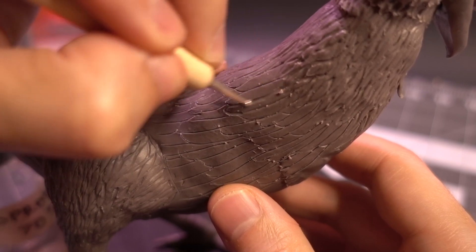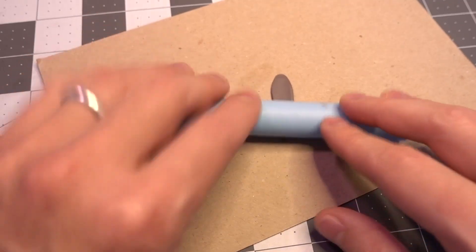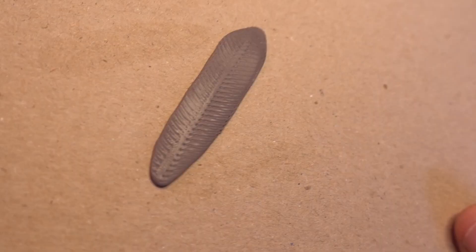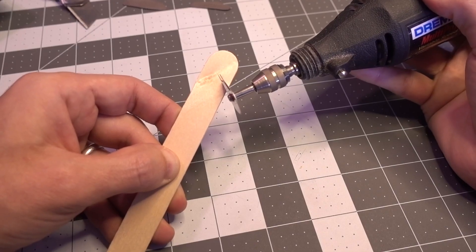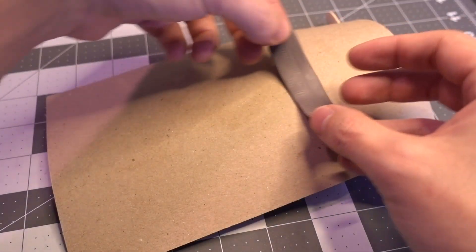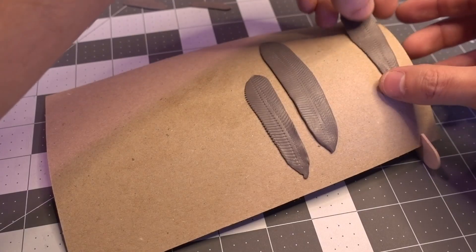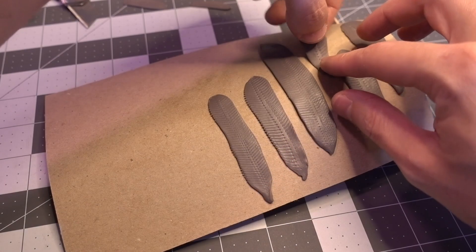After that it was just a matter of more faux feathering on the torso, and then it was time to add the tail feathers. For these feathers, I'd previously rolled out thin strips of clay and textured them with a broken comb. To get them to bake and harden at the right curvature, I made this gimpy little stand by notching a stirring stick at both ends, sticking in a piece of lightweight cardstock, and then just draping on the clay feathers in different positions. The reason I only had a stand on one side was that this would give me different curves, and consequently more varied feathers to work with later.